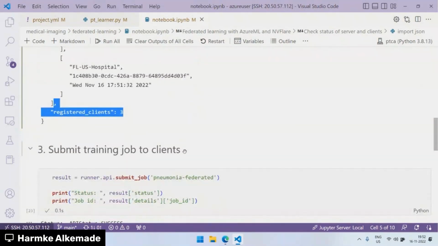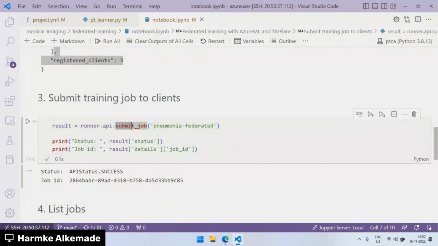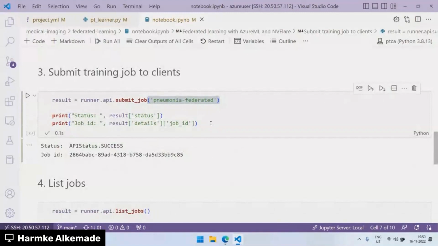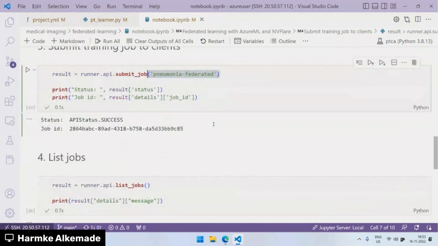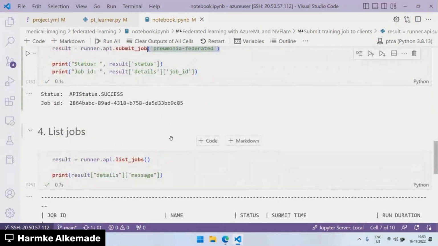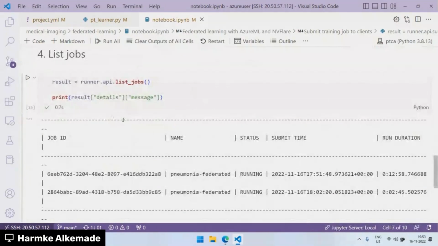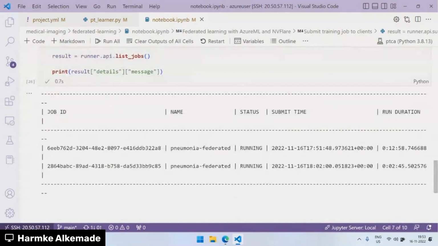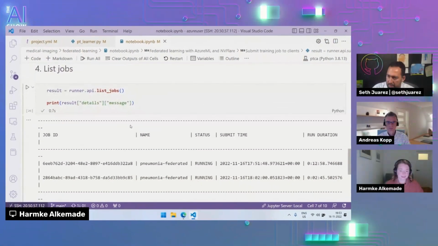So then we basically submit a training job to the clients. And this is just one simple command, submit job. You do that with, as an argument, the specific application. So this is like a bundle of files, like the training script that I just showed. And these instructions will then, by using this command, be sent to all the different clients to start training. After submitting the job, that's when the training will start, and we also have a command to list the jobs after they started. So here we can see, for example, that at this moment, 2 different training jobs are running for these clients. That's a bit of information on how to monitor these jobs.